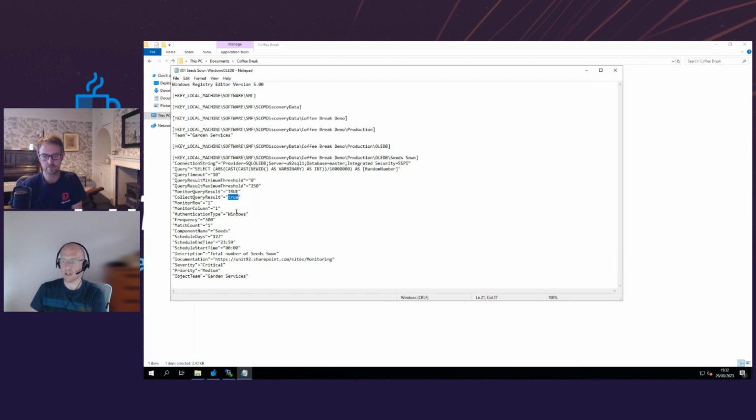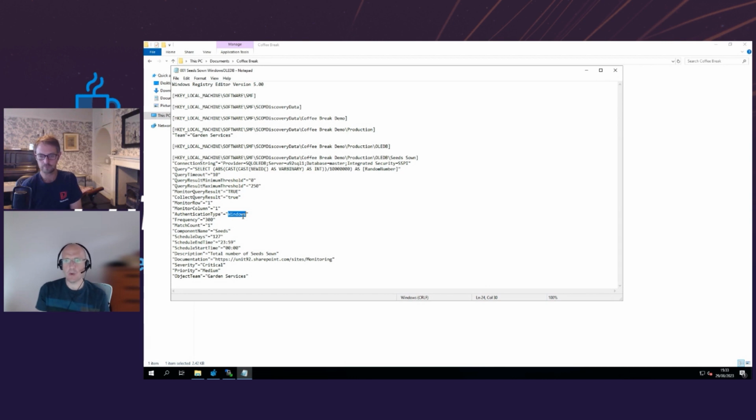So we can set it to collect the query result, have it on a Squared Up dashboard, and say, actually, okay, there's our spike. That's when we had an issue. That's what we'll change it to be. And which row and which column of the result set to monitor for. Makes sense. And we can use either Windows authentication or basic authentication, and this is where not quite everything exists in the registry.